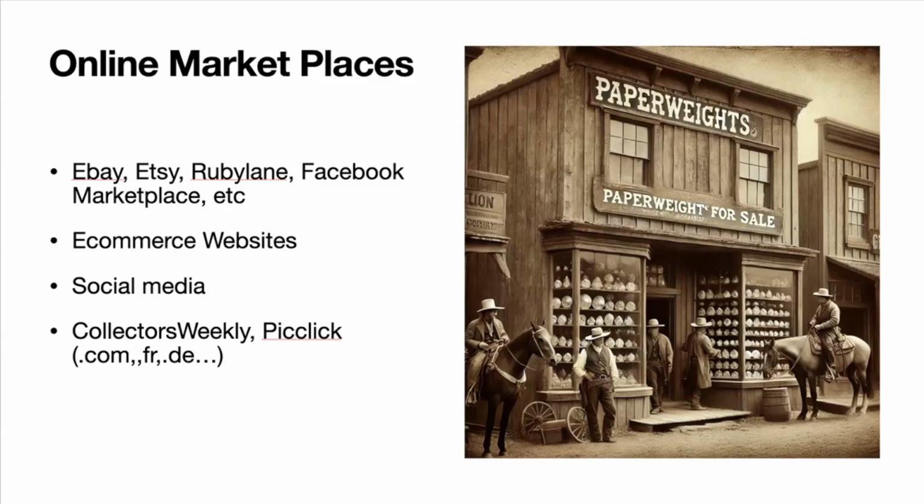Now, I'll say that there are a lot of deals that can be found in the general online marketplace, but it's a buyer-beware kind of environment. You get the whole gamut of different sellers. Some sellers are not honest, and some sellers are less knowledgeable than they should be. So there are a lot of things that you just need to be more cautious about. You need to make sure that you're not just buying the work, but you're buying the seller, is what I would like to say.